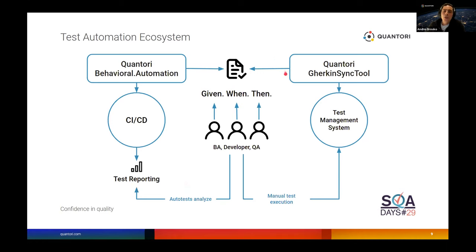And the next branch and the tool, which I will describe in more detail further, is the Gherkin sync tool. I think you could agree that it is hard to do test runs having only text documents in Git, right? So we used to use a test management system. The tool takes these files from the repo and synchronizes them with the test management system. For now it's TestRail and Azure DevOps. And it becomes easy to create a test run from these scenarios and execute it. So it's like a manual branch for testing.